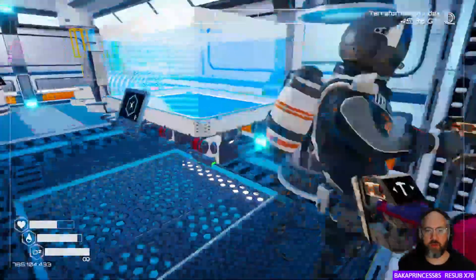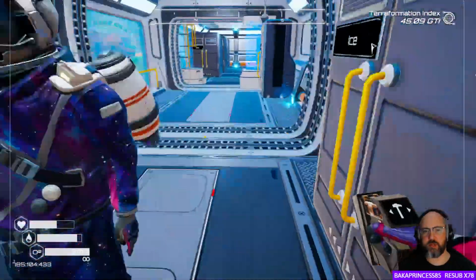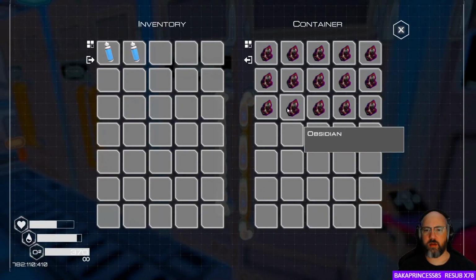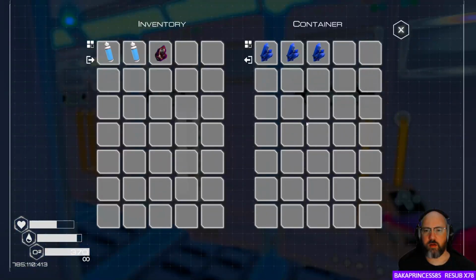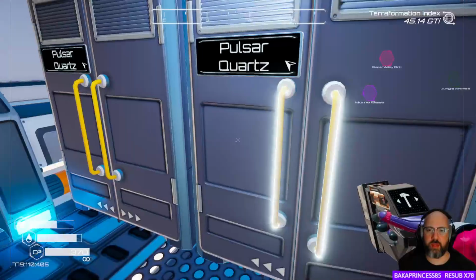Ooh. I don't even know where you would build that. Oh, you build it right here. Three pulsar, two osmium, and an obsidian. Okay, there's food back in the food container again. I'll go get the rest.